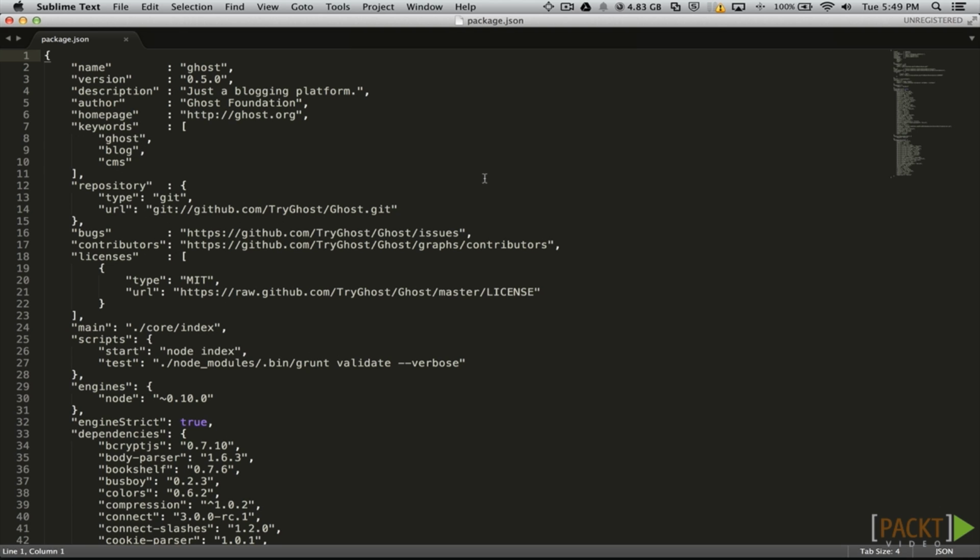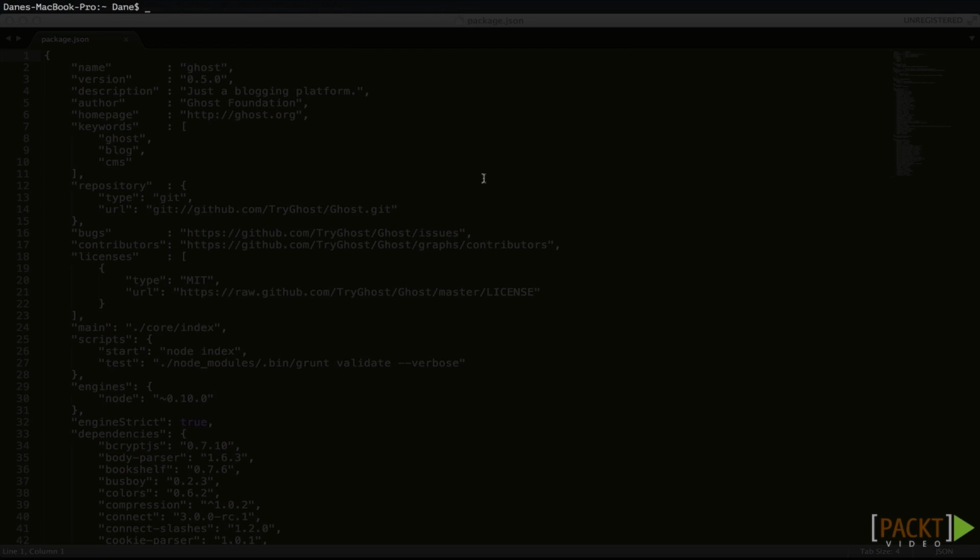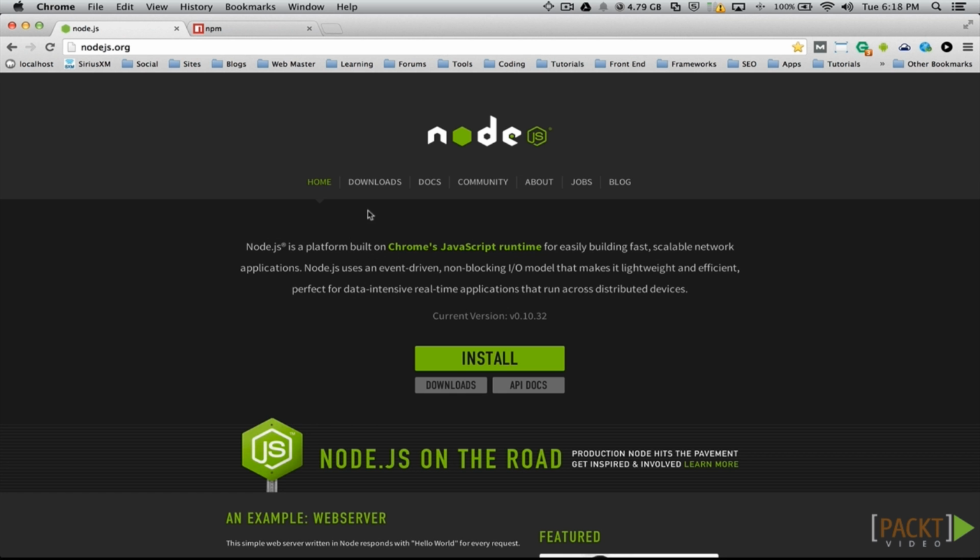So as a quick example, I will use Node to execute some basic JavaScript code on my Mac. Here I'm declaring a function that will add two numbers together, and now I will execute it to get the sum of 5 plus 5. As we can see, we get the sum of 10. So JavaScript code is now running outside of my web browser. Let's go back to the node.js homepage.